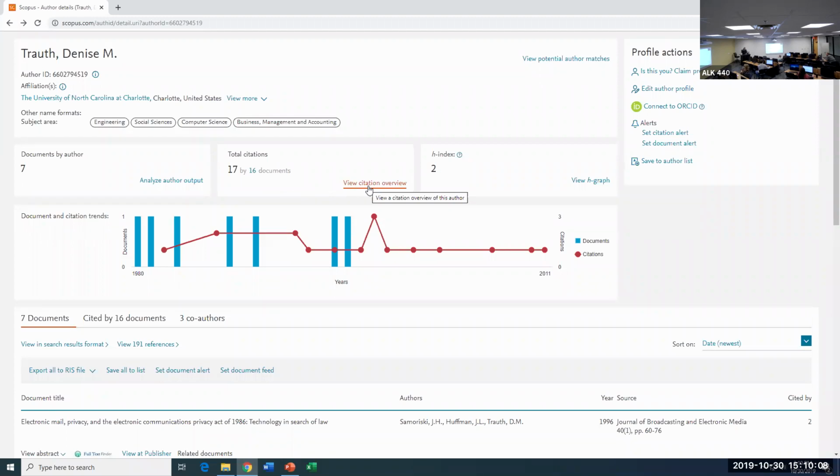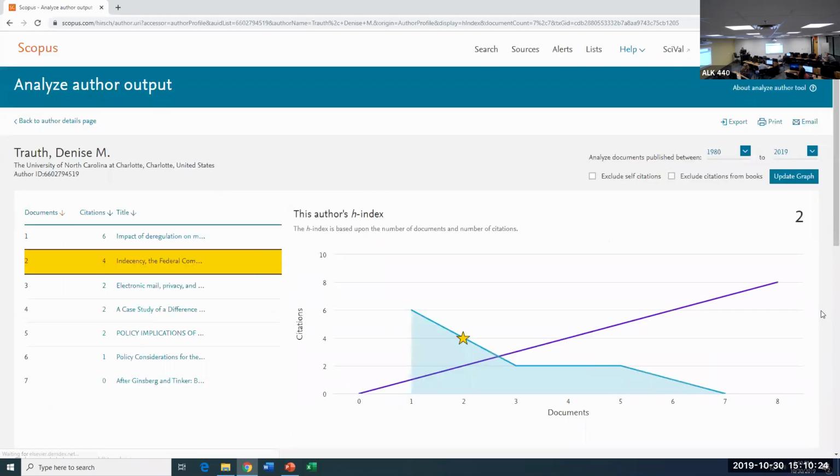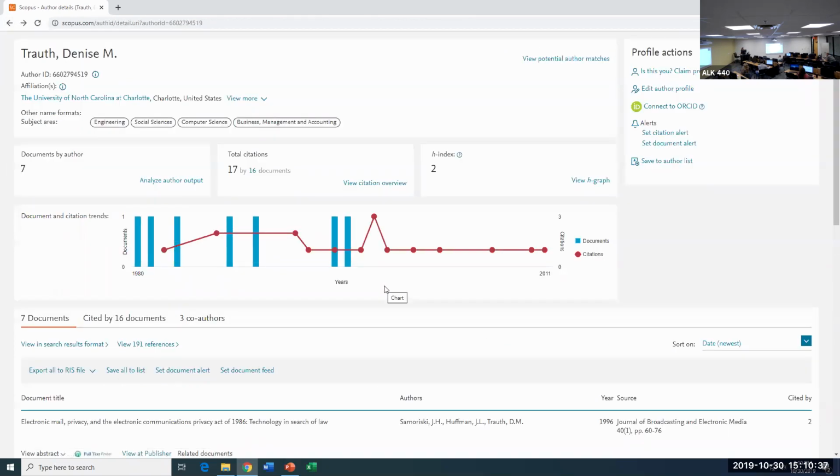This citation overview is like the one we saw for the source, which was kind of the table for each publication by year. And we have the author's H index, and I don't have time to get into what that means, but if you click through, there's a good visualization of what the H index means. So not only do you get to see the number, but you can kind of see how it was calculated as well. There it is. The H index is the author level metric that kind of compares the output of authors, where the PlumX metrics maybe is for an article, and the CiteScore is for a journal.